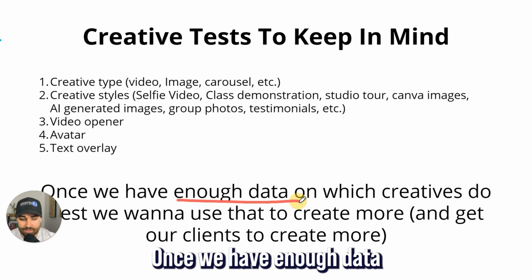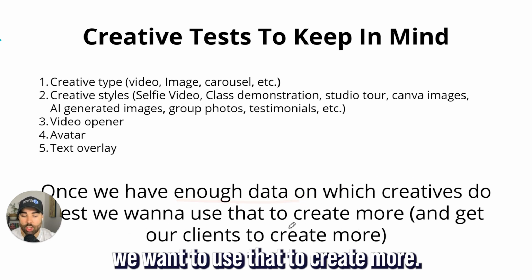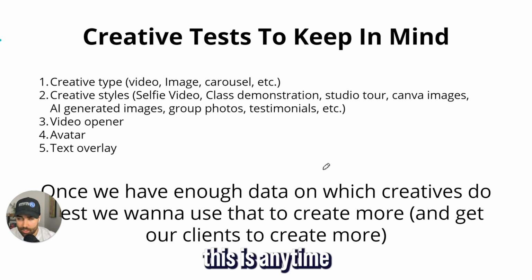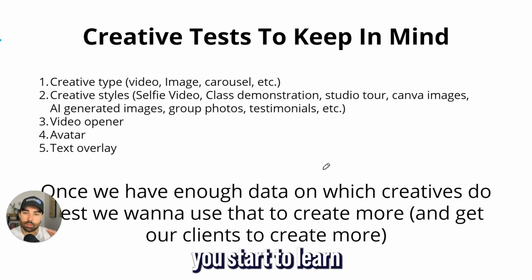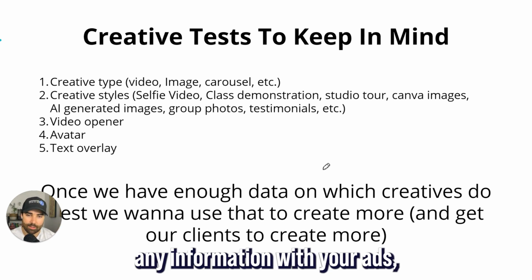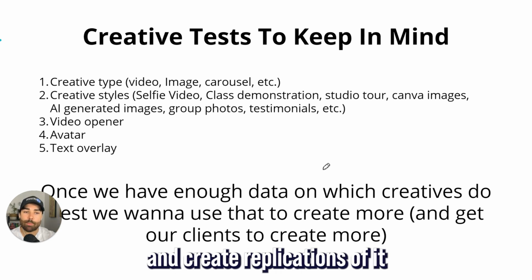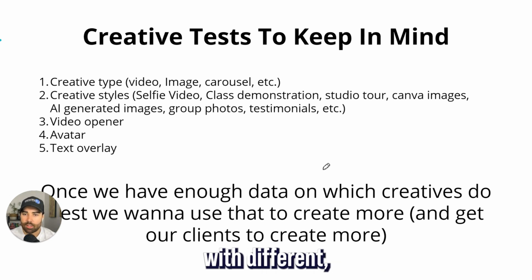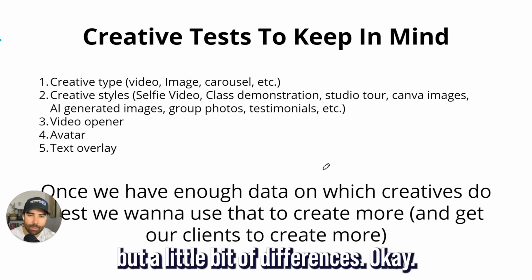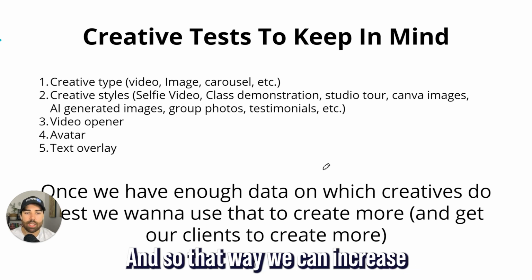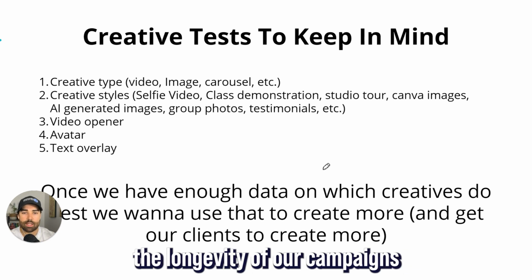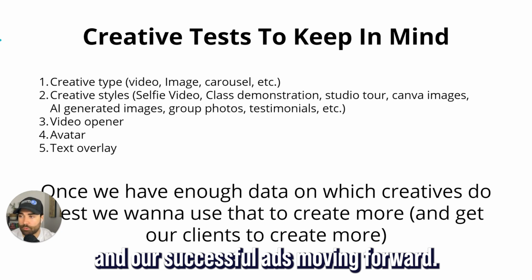Okay, once we have enough data on which creatives do well, we want to use that to create more. The idea here is, anytime you start to learn any information with your ads, if it's a video style that's working well, you want to take that and create replications of it with different similarities, but a little bit of differences. That way we can increase the longevity of our campaigns and our successful ads moving forward.